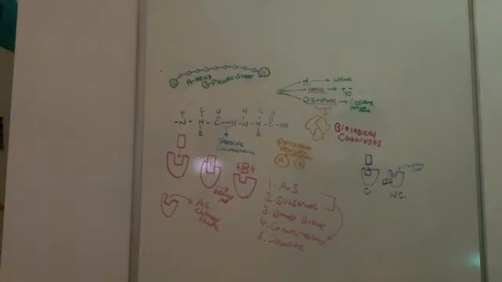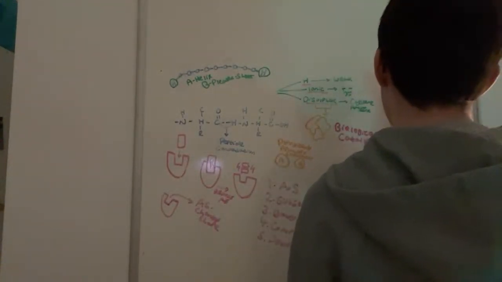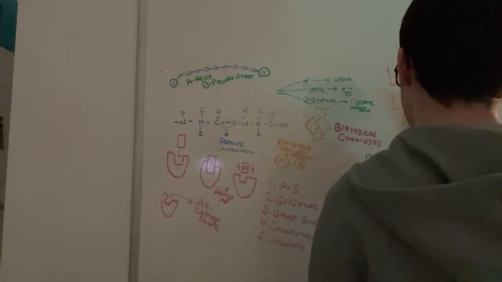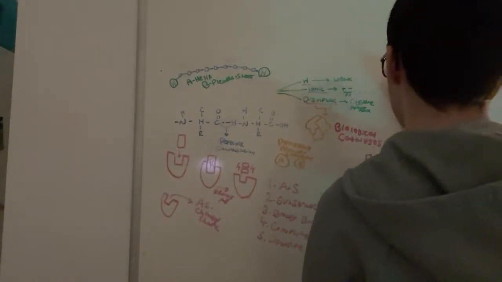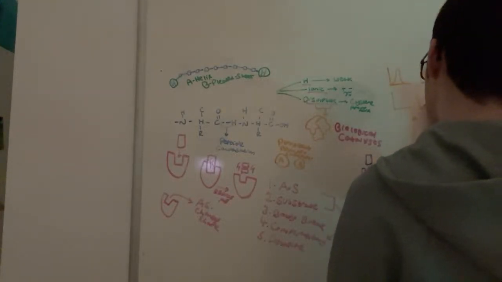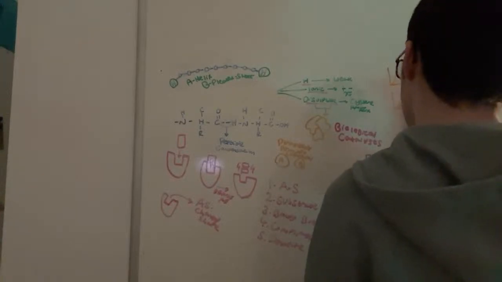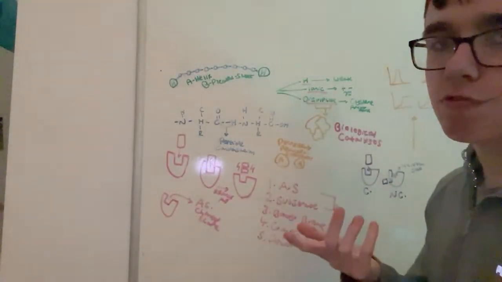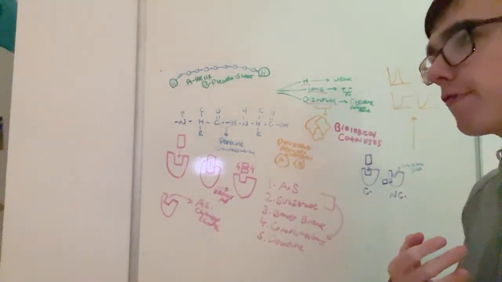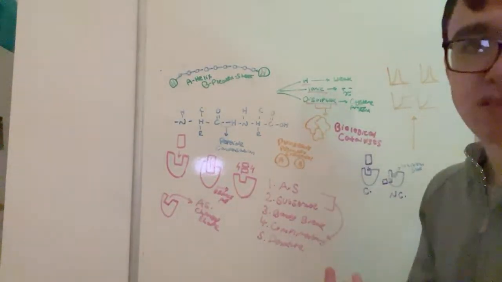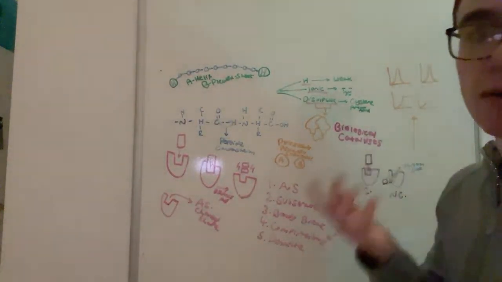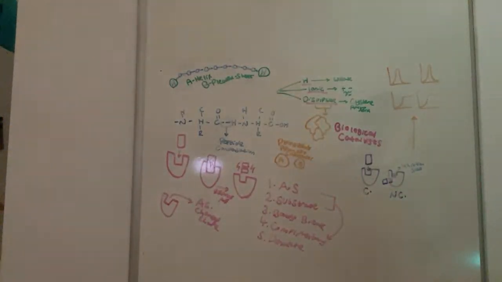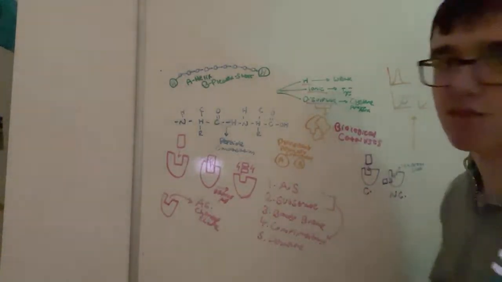So those are inhibitors. Some more key things quickly. There are different ways to increase a rate of enzyme activity. One of these is an increase in temperature up until a certain point where it denatures. Same with pH. There is one where if you increase the amount of enzymes, obviously the amount of active sites increases, which means it can bind with more substrates. That is until obviously there are no more active sites to bind with the substrate. So it only works so long as there are enough enzymes.